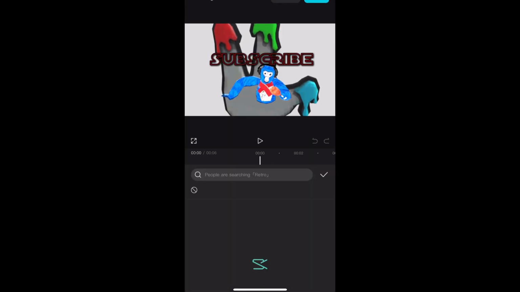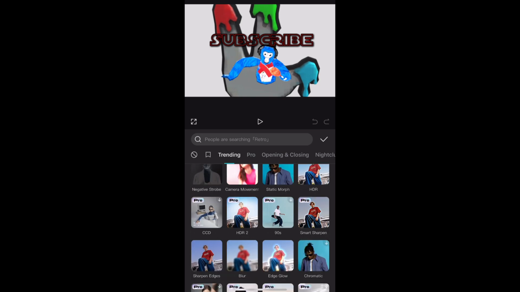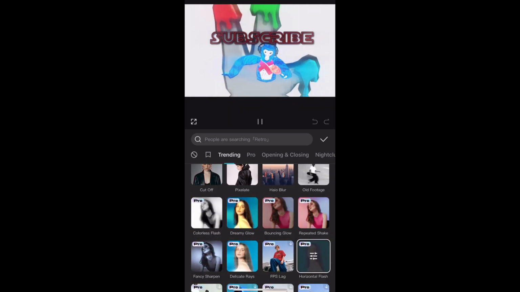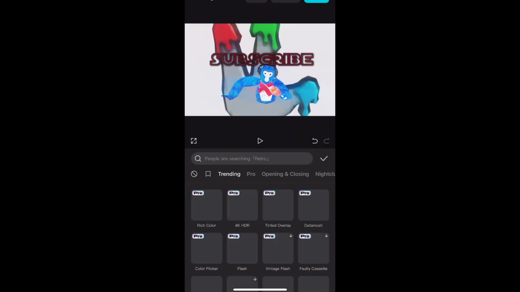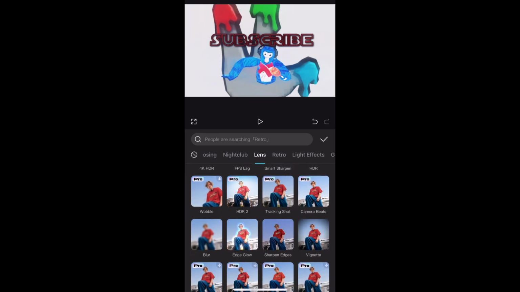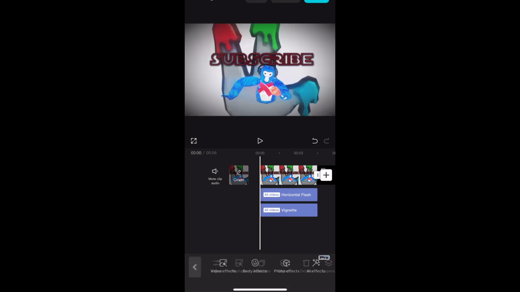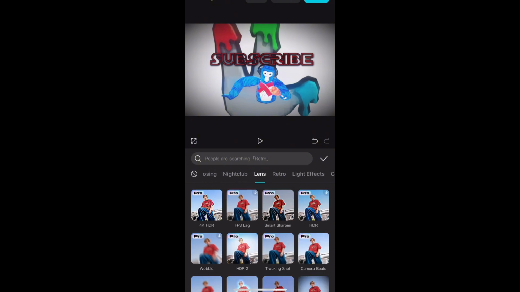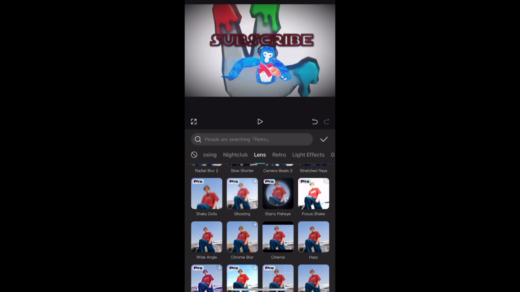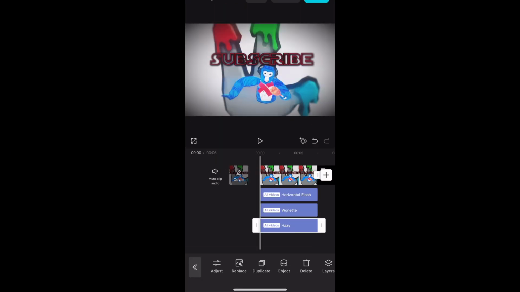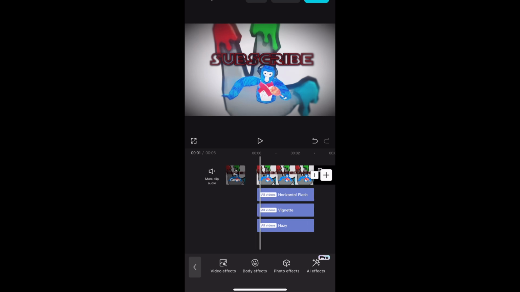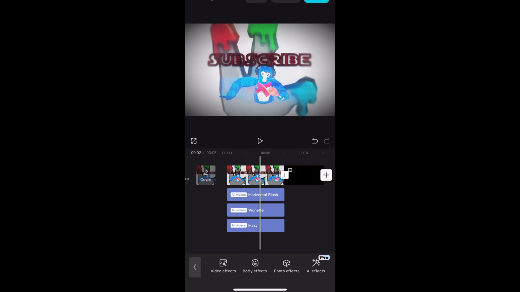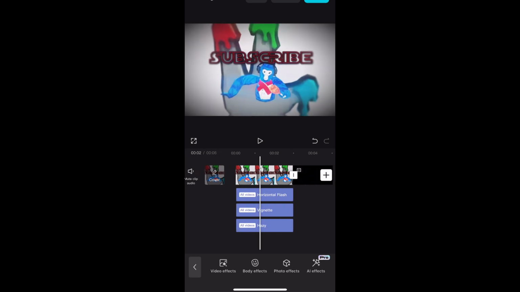Then what you want to do is go to lenses and then press fatigue or something like that. And then for the last one, haze. You can customize the darkness and all that, or the blurriness. You guys can add any effects you want, actually. But either way, it doesn't really matter. As long as it looks good in your eyes, it's completely fine. So that's how you do it.